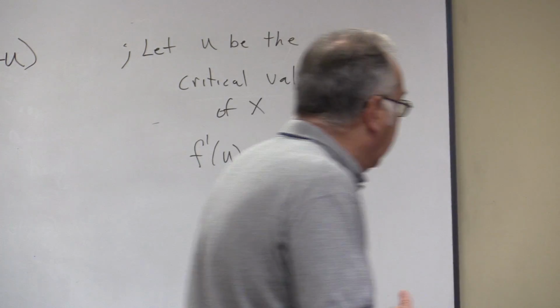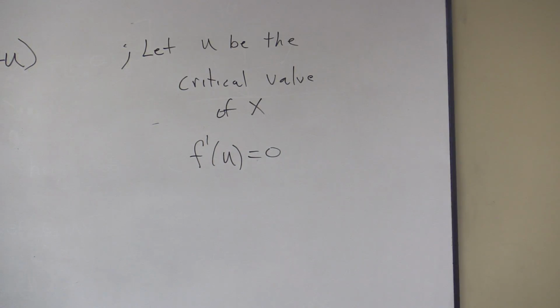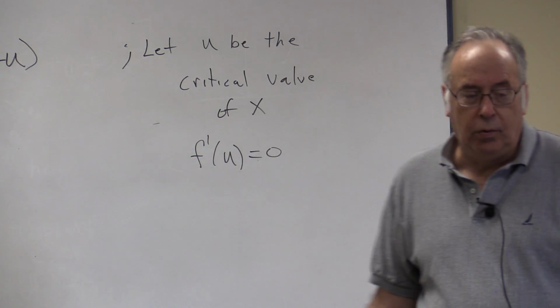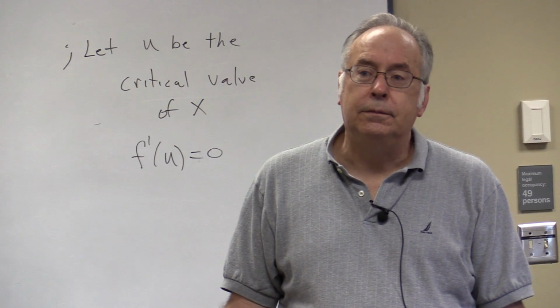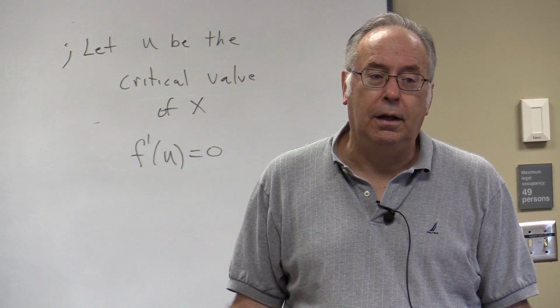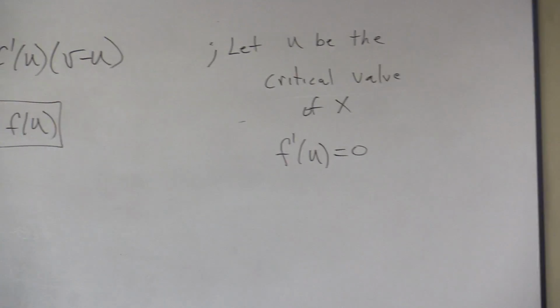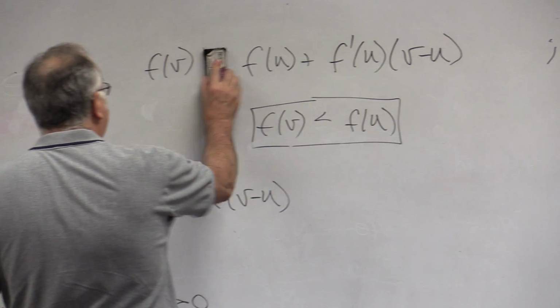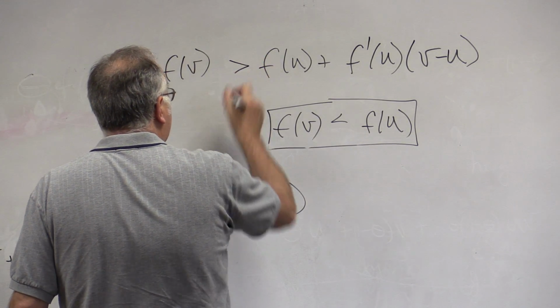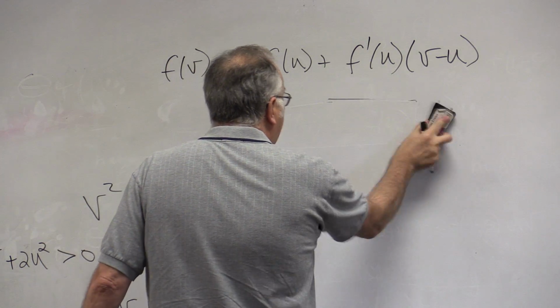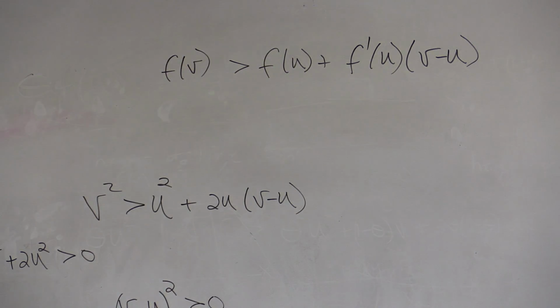Okay. By the way, this same argument holds if you're looking for a global minimum. Only now what you need is for your function to be what? In order to guarantee a global minimum, you would want your function to be what? Strictly convex. Because if you reverse this, if you can show that f of v is always greater than this, then that means you have a strictly convex function.